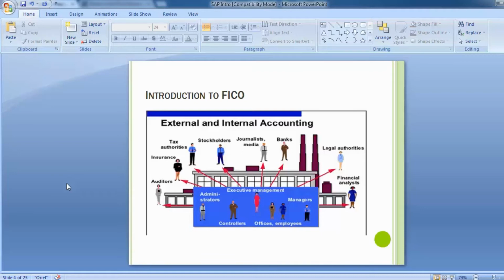So these are two different parts which we will be taking up separately, in which we will first take up the FI module and then after that the CO module, because without the FI module you cannot implement the CO module in any organization, as all the data flows from the FI, that is the finance and accounting, to the controlling part or the managerial accounting part.